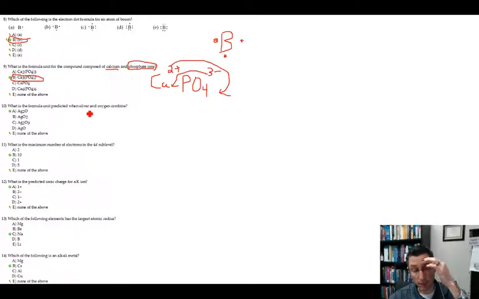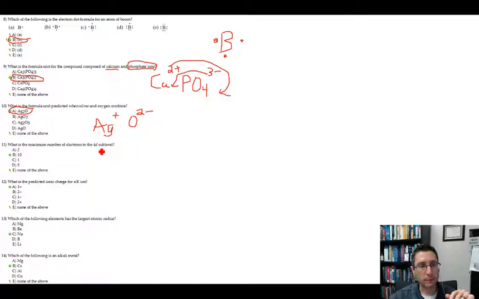Okay, what is the formula unit predicted? Number 10, formula unit predicted when silver and oxygen combine. Right, this was straight out of a video I posted in the exam review session. So if you watch that, you got this question right. We went over it there. Okay, silver is something that always adopts a +1 charge. Oxygen is something that always adopts 2 minus. Cross it over, that explains Ag2O.